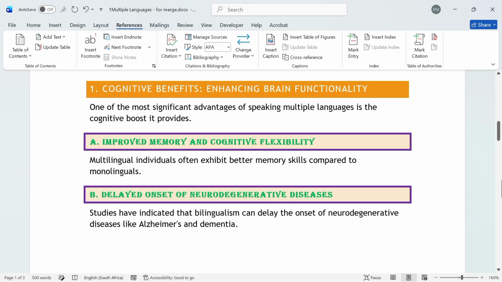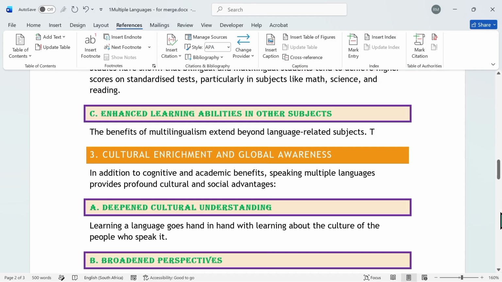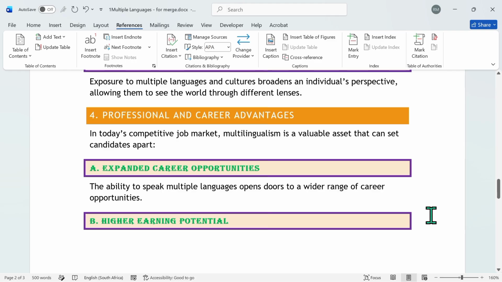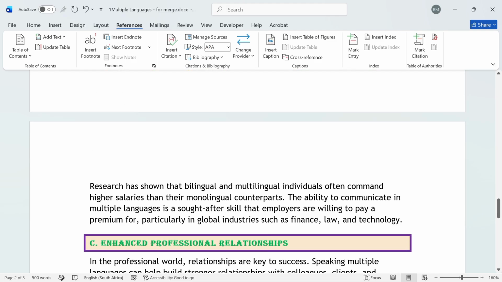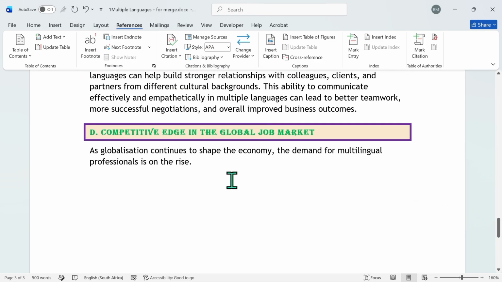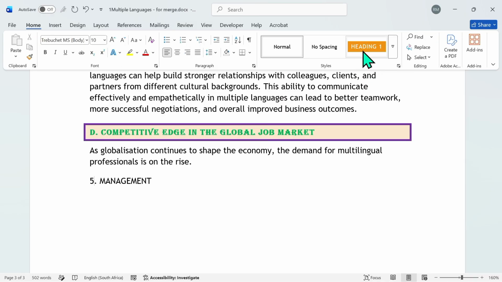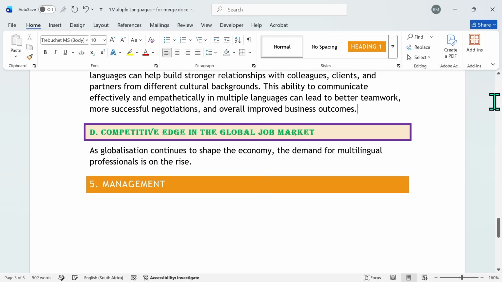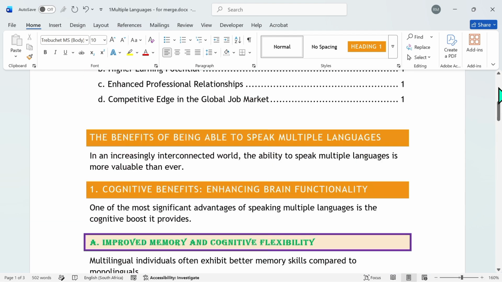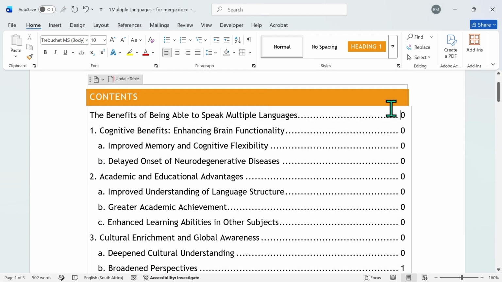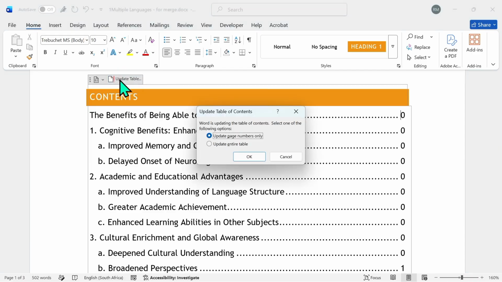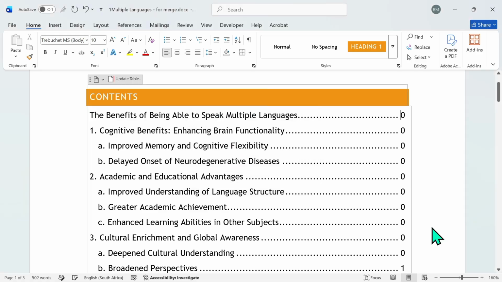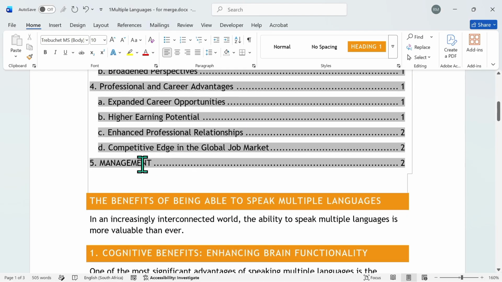Okay, so if I'm going to make any changes to any document here, right, maybe I choose to add another subheading at the end of this document, and go and make it as Heading 1. Okay, then I go back to my table of contents. When I go back to my table of contents, what I simply need to do is click on my table of contents, and then I can say update. So when I update there, right, update numbers only, I want to update the entire table. Okay, look, now we have number 5 at the end, management. Okay, so that's the beauty of styles.